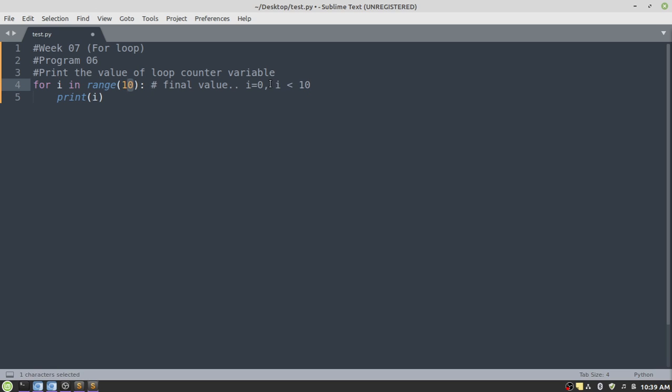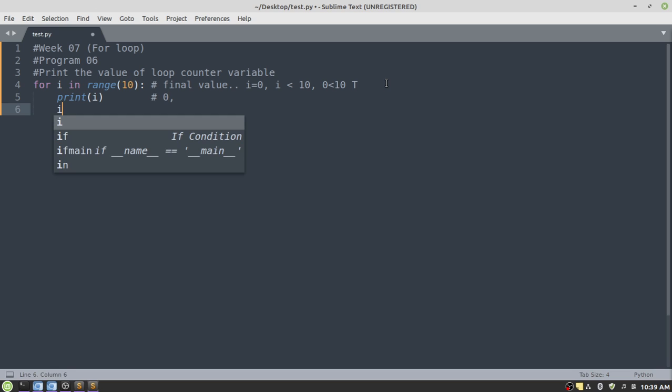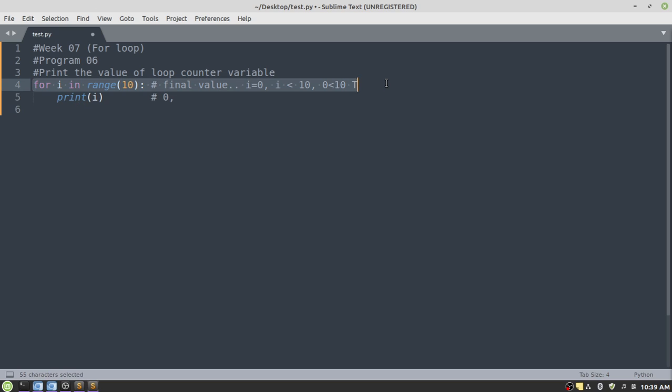So first we have to check this condition. Put the value of i, that is 0, and check the condition: whether 0 is less than 10. Yes, the condition is true. Then print i. Execute this statement. It will print 0 on the screen, because the current value of i is 0. Now you see, we do not need to write something like this here as we did in the while loop, because this thing happens here automatically.